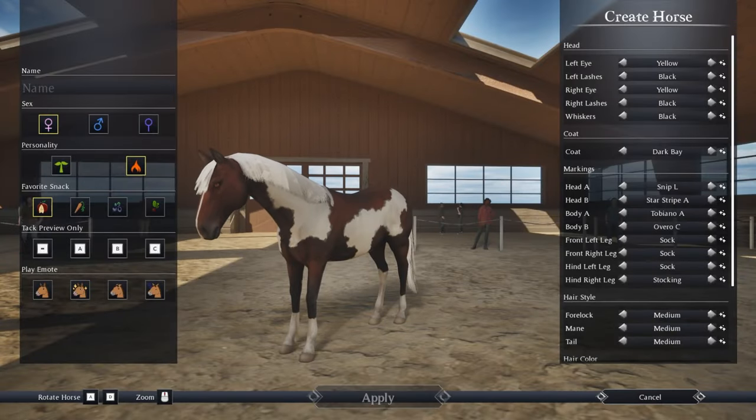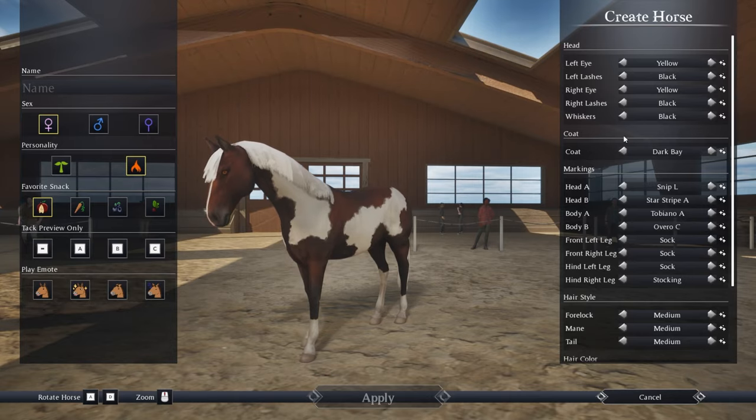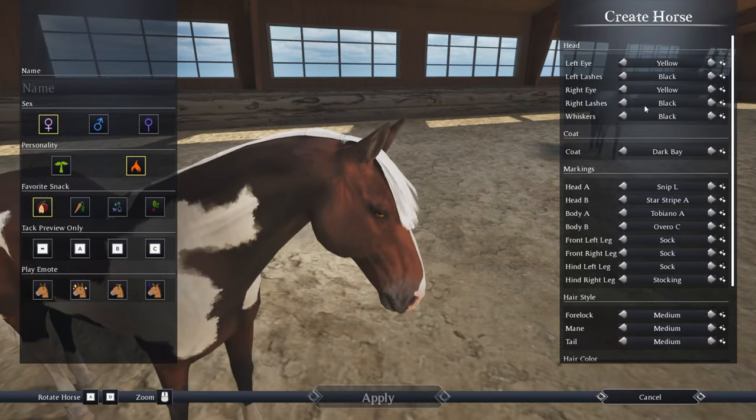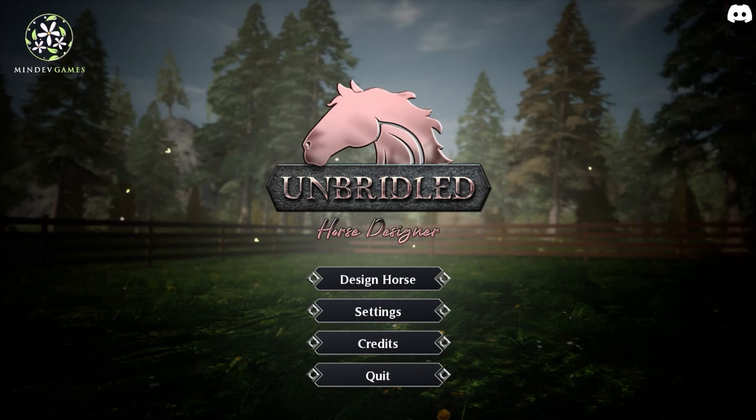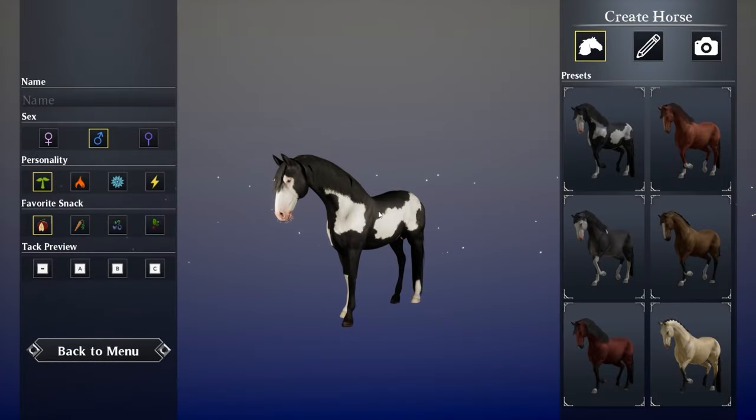And I can customize the horse. Yes. Okay, here we go. So this is what I was thinking that we should be able to do. And I've seen this in the past in the horse designer. If you haven't tried the horse designer, this is pretty much it. If you haven't, I highly recommend it. It's for free and it's on Steam. So go and check it out.